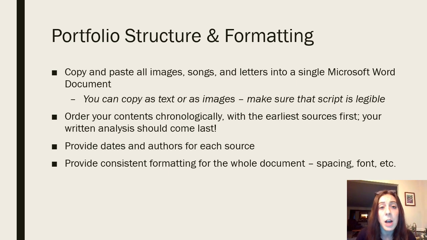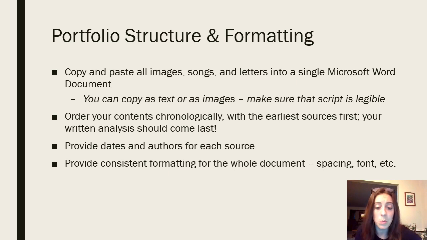Okay, so you're going to copy a lot of it over as text, like some of the different poems and things like that, but you might also copy and paste in images as well, obviously the photographs, but some of the diary entries might be like manuscripts, and you can copy and paste those images over. Make sure that the script is legible, and if it's not, maybe copy the picture and copy the text, so that we can get a feel for what the original looked like and still be able to read it. So this is going to end up being a pretty long Word document, okay? It should all be in one place.